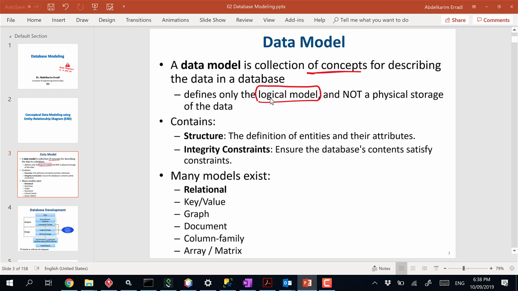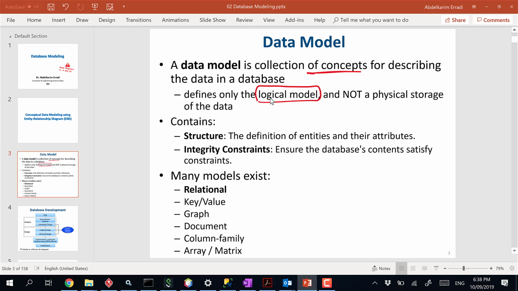What are the concepts, which map to entities? What are the attributes of these entities and how are these entities related? Not how we will store them, what format we will use, or how they will be physically stored. That's not our concern. So it stops at the logical level.